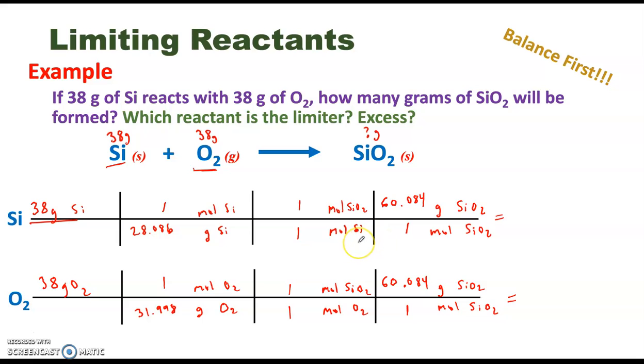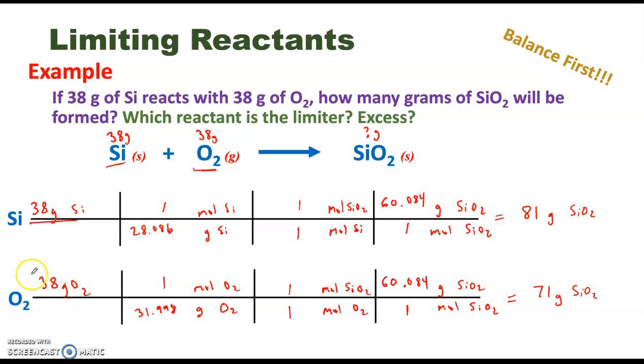So we're going to solve for this. I'll actually pause and do the calculations here. There we go. After calculating both ladders, we end up getting these 2 numbers. So what this means is that if I have 38 grams of silicon and I had more than enough oxygen, this 38 grams would produce 81 grams of silicon dioxide.